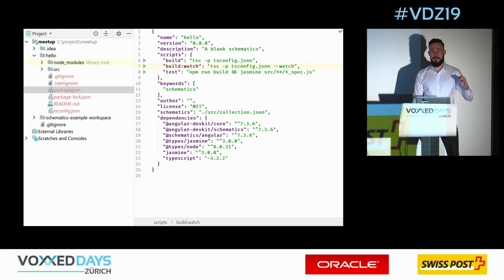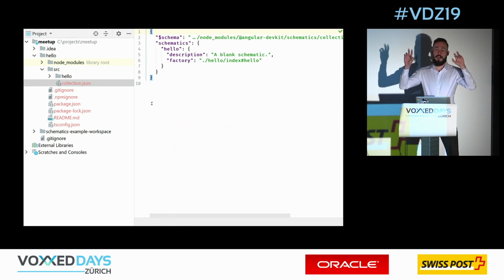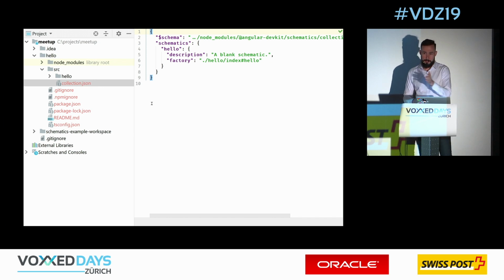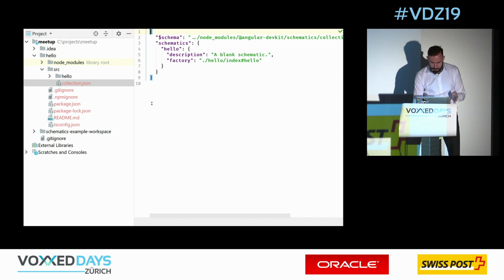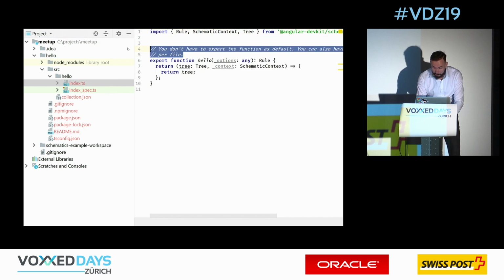First of all, what makes a schematic npm package special is that here is this schematics property in the package.json which points to a collection.json file. So let's have a look. In this file, which is basically the heart of the schematics, are the definitions of all the available schematics. If we compare this to the default ones we used previously, here we would see the definitions for component, module, service, and so on. Because this is a new project, there is only one, and it's called hello. We see here a reference to a factory function which goes into hello/index.ts, and that's the actual implementation of the schematic.